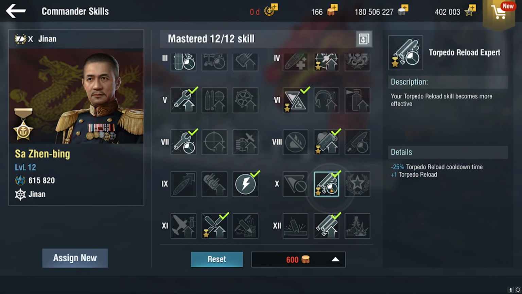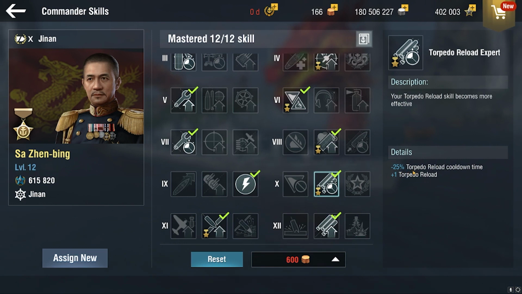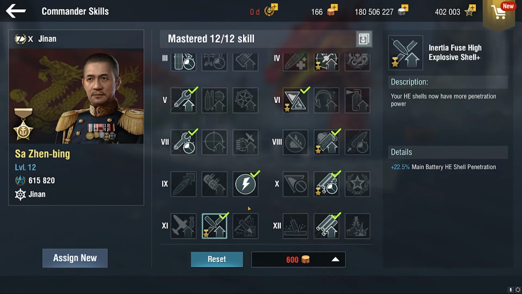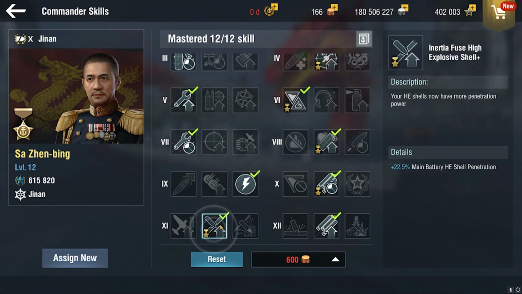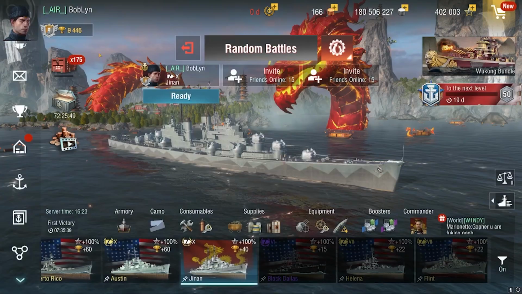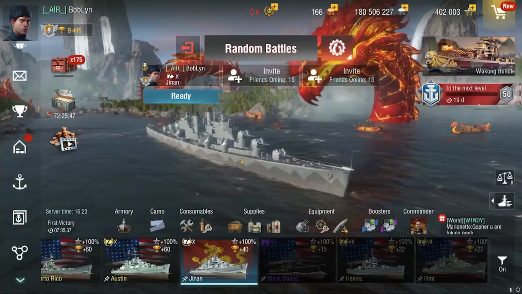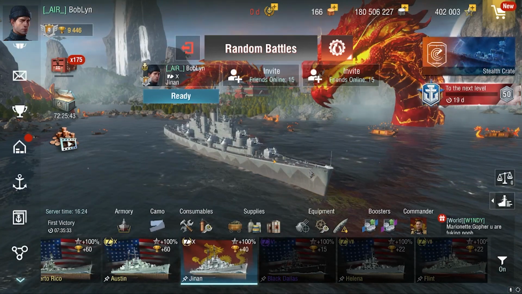You take Mistweaver Plus, and instead of taking Torpedo Reload Expert, which is a special skill, I would take Honor Seeker. Torpedo Reload, cooldown time, minus 25%, and plus 1, so you have 4 instead of 3. Which, I mean, you don't really need 4, to be honest. 3 is enough. I would take APCS if I didn't have this commander, but since I do have IFHE+, it's pretty funny. And of course, Giant Hunter is also a no-brainer. But yeah, I have some pretty cool gameplay lined up for you guys, so yeah, let's check him out and have some fun.